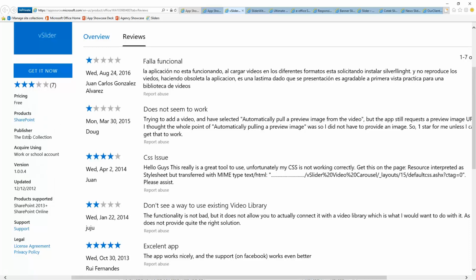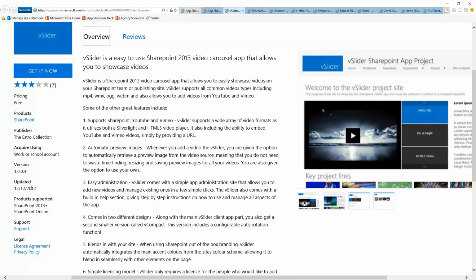Next thing I do when I come down, I'm looking for the version count to see what they've been doing, and they haven't updated it since 2012. There's not a lot of excitement for me when I see that it hasn't been updated in basically forever. That's not a good sign. When I say forever, I mean over 4 or 5 years.